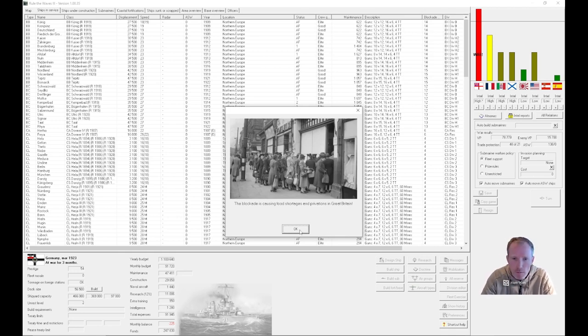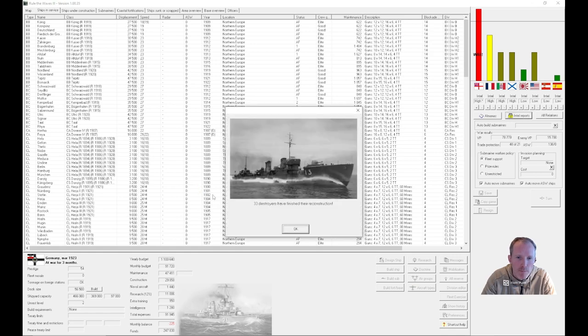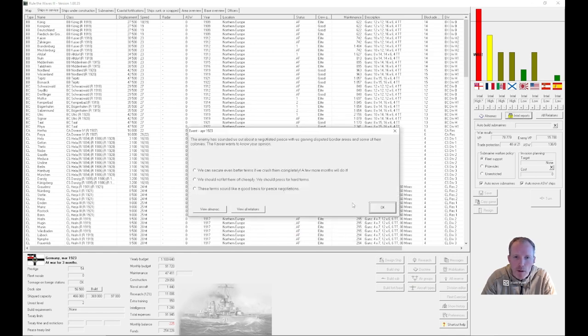The British are repairing, of course. But they are being blockaded. And now we have more minesweepers. Oh, wow. Yeah, I guess that one battle really made Parliament jittery. So, the enemy has sounded out about a negotiated peace with us gaining disputed border areas and some of their colonies. Yes.